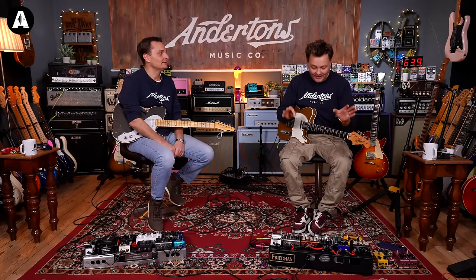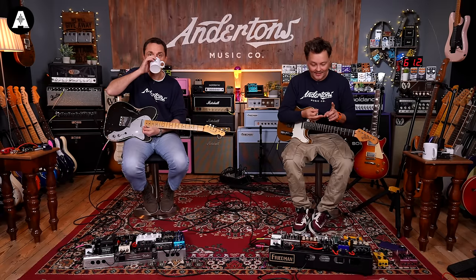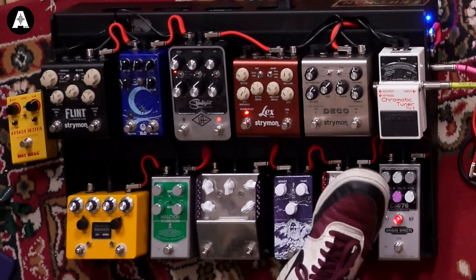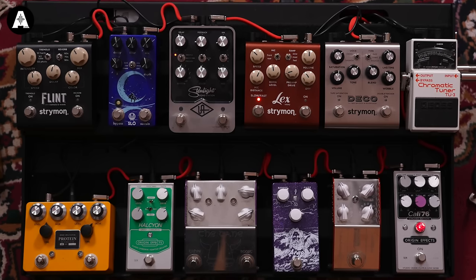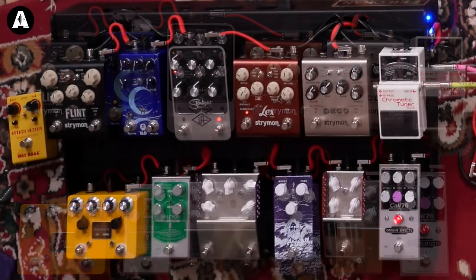So anyway, I had the Astra from UAFX, which I didn't really need because I had tremolo here and I had the Deco and I've got sort of a chorus effect in there, and then with the slow I put the Lex on instead because I wanted to just stomp through them. Anyway, let's have a little listen.